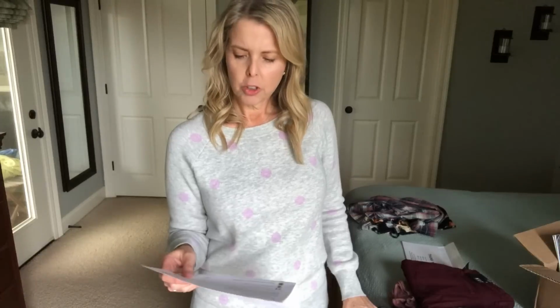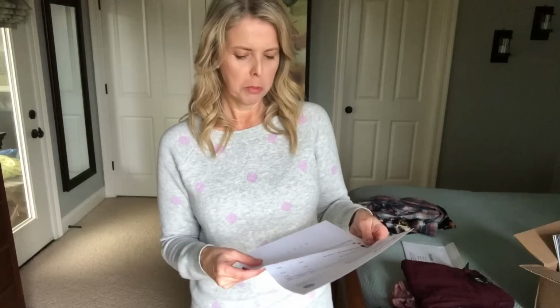And I said they charge you a $15 styling fee, but I haven't noticed a charge on my credit card. You're supposed to get your first 2 boxes without a fee and $15 after that, but I don't think they've been charging me a styling fee, so there's no credit for that. So I could just send the whole box back if I decide not to keep anything. So let me know what y'all think.